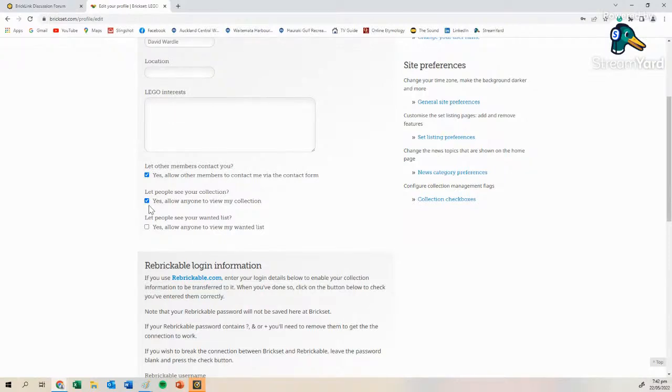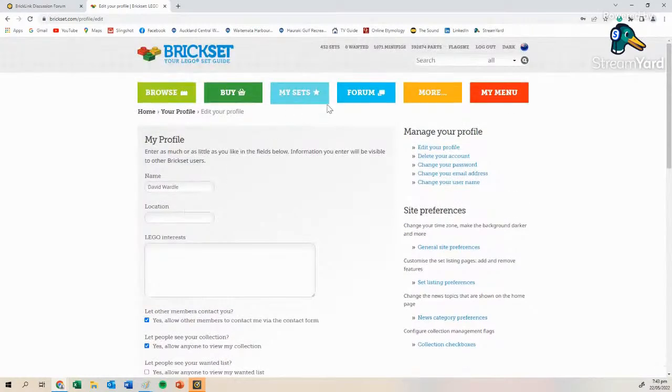The second one down says allow anyone to view my collection. So if that's selected, anyone who logs into Brickset can look at your collection. If you deselect that, then it's disabling that option. And I'd imagine that there will be people out there that would prefer that to be deselected so that your database and inventory is not visible to anyone else. So I'm just going to keep that tick box selected because we're going to look at my collection and do some bits and pieces. Okay.